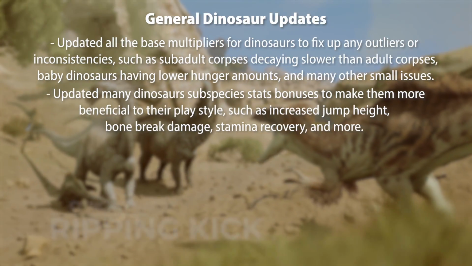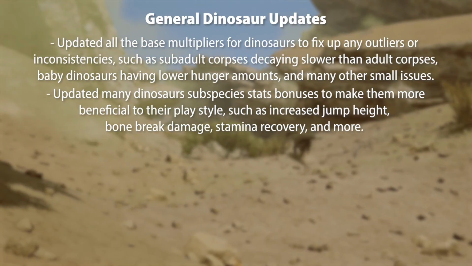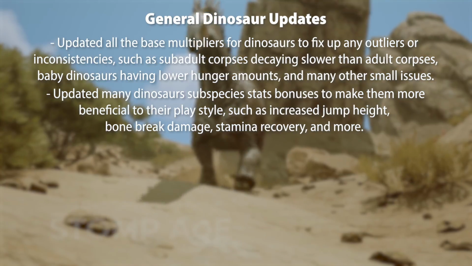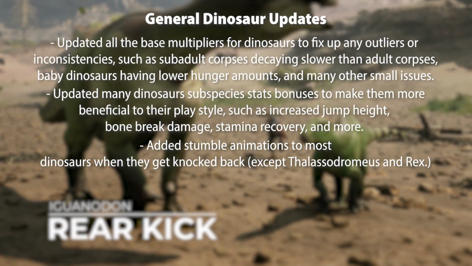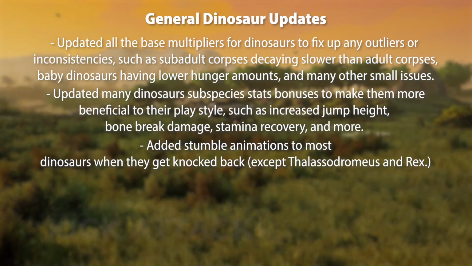Updated many dinosaurs' subspecies stat bonuses to make them more beneficial to their playstyle, such as increased jump height, bone break damage, stamina recovery, and more. The affected dinosaurs I'm going to showcase and talk about after this section. They've added stumble animations to most dinosaurs when they get knocked back, except for Velociraptor and Tyrannosaurus.